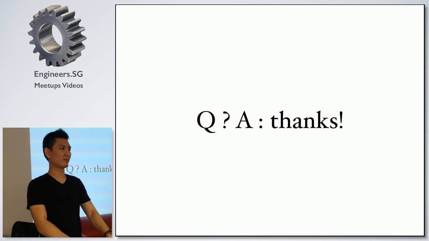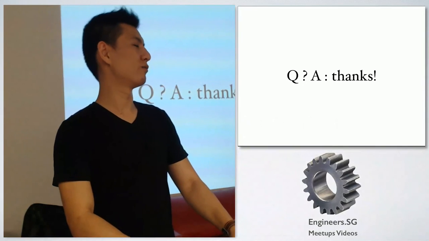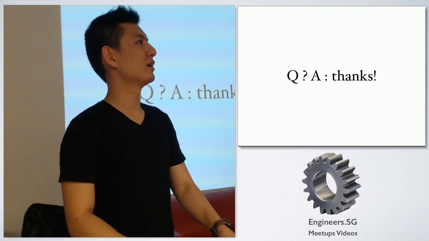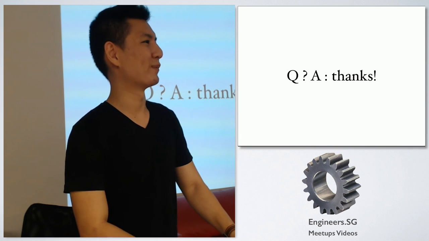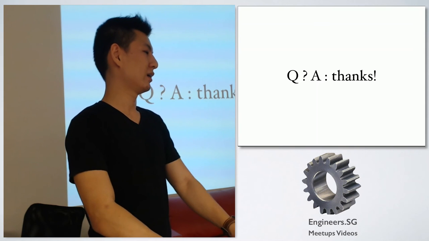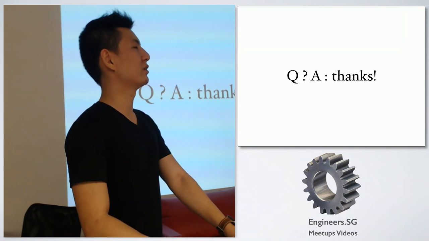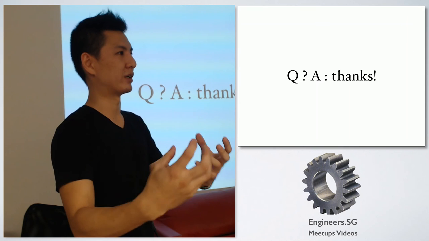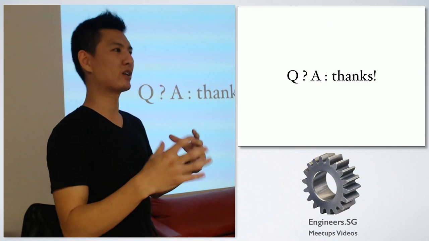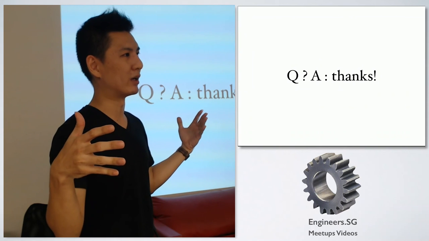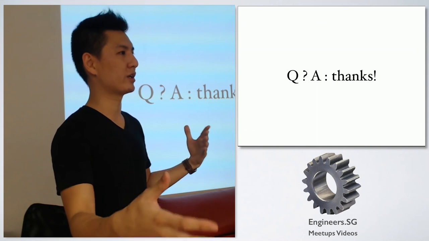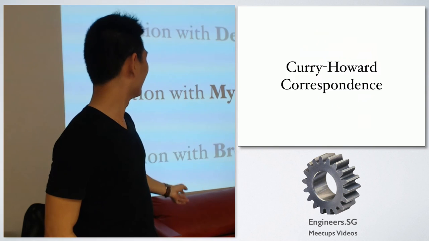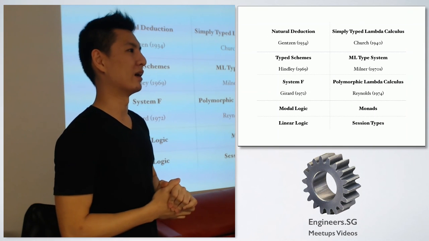Cool. The motivation was purely mathematics? Motivation for what? For deriving some of those concepts. I think it's more of an accident kind of thing, if I'm not wrong. For example, how Curry discovered the implication thing, implication being equivalent to a function. I don't think they actually set out to find whether there was any correspondence between logic and computation. But once someone kicked it off, this whole chain of discoveries came out.